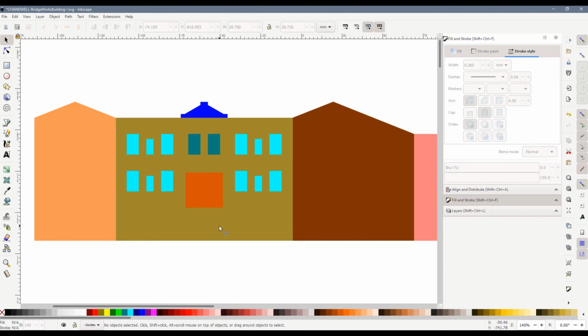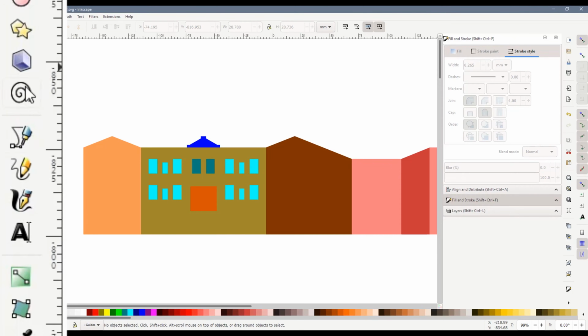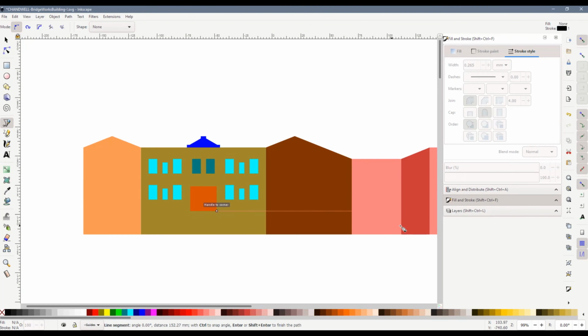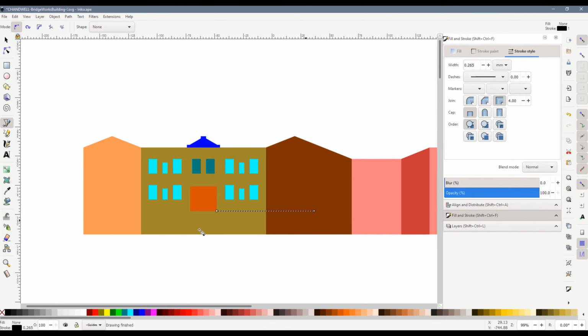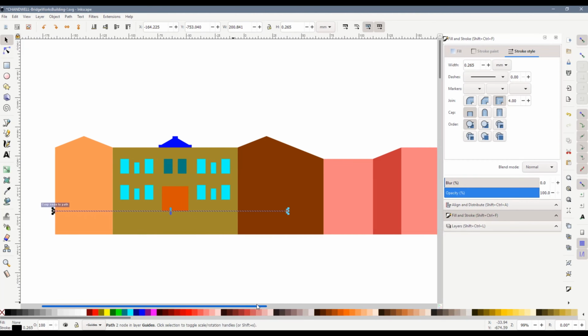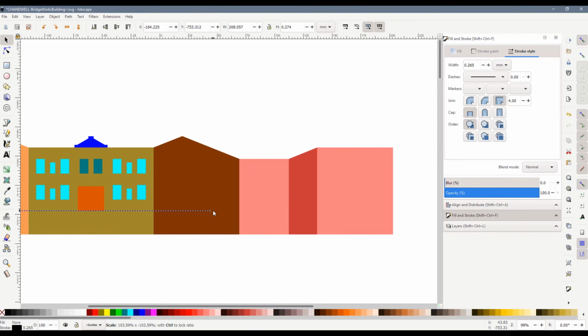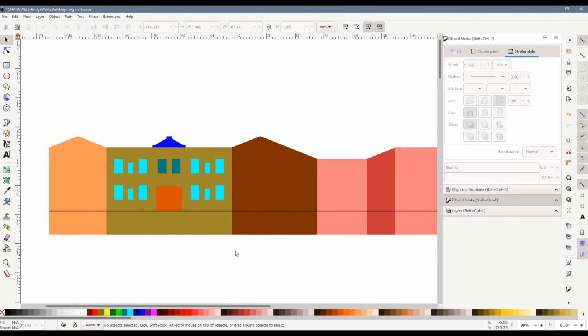So we're getting there. So what I want to do now is put some kind of indication on the drawing of where ground level is. So ground level is obviously at the bottom of the orange opening, which is going to be the arch in the front of the building. So let's choose the line tool, and obviously it snaps. So we snap it to the corner and then holding Control down, we drag it out to the right. That makes a perfectly horizontal line. We can then use the little middle arrow to drag it out to the correct width. And you'll see there that if you move it up or down, it stays in the right place because we are just using the horizontal scroll. So that is moved out to the full width of the building.